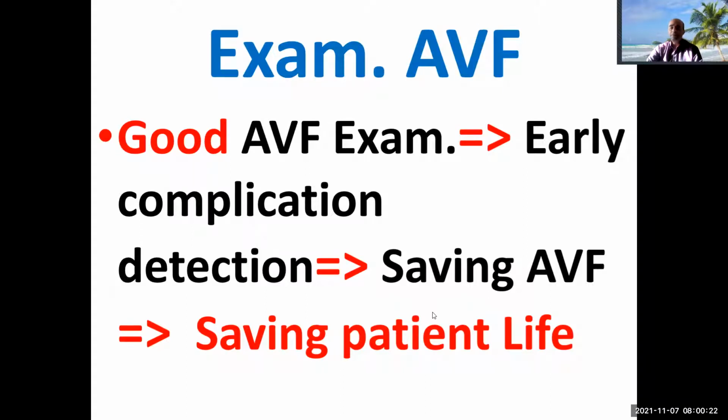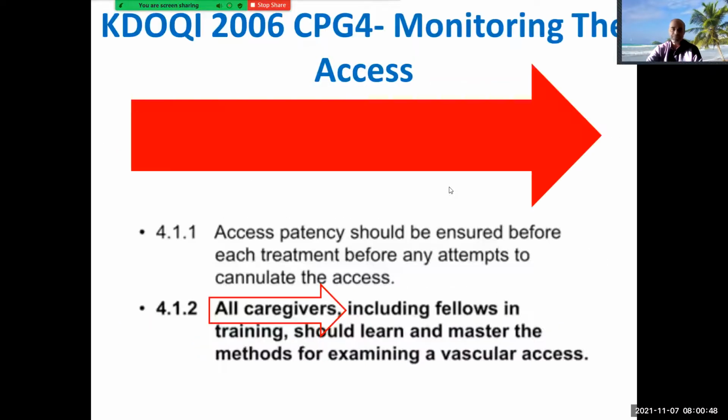A good AV fistula examination will detect early complications of your patient's fistula, and this will save your fistula if there is any problem, as we'll see in the next cases, and save a patient's life. This AV fistula means patient life. AV fistula equals patient life, equals hemodialysis patient life.